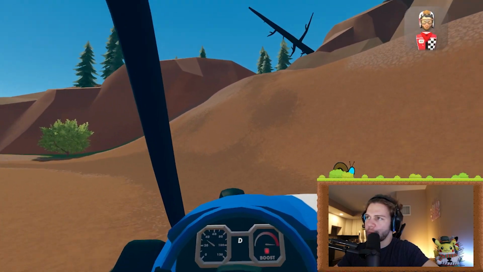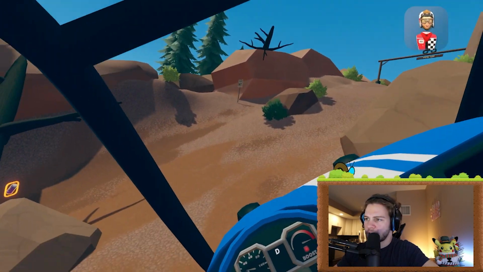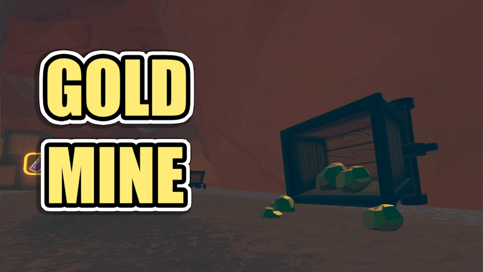Here's an example of me attempting it without the boost. It still works. It's just a little bit slower, and that's fine also. We love the campsite, but do you know what we love even more? The game-breaking shortcut at the end of the video. Stay tuned. The third secret path is the gold mine.